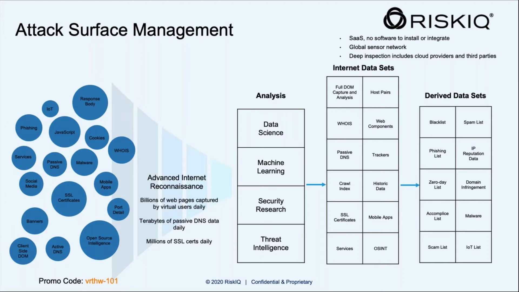That allows us to create some derived data sets like our blacklist. Google and Microsoft will take our blacklist and put it into production within about 10 minutes. So if a customer says this is a domain infringement or a phishing attack against my organization, they confirm it, it immediately goes on our blacklist, and then 95% of the world's browsers won't go there within 10 to 15 minutes. Then it takes about one to four days to take it down off the Internet. But we have phishing lists, zero-day lists, accomplice lists — meaning you might be connecting to something that might be bad. We track scams and spam and give reputation lists for all of the things on the Internet.